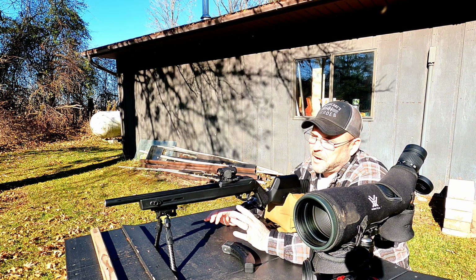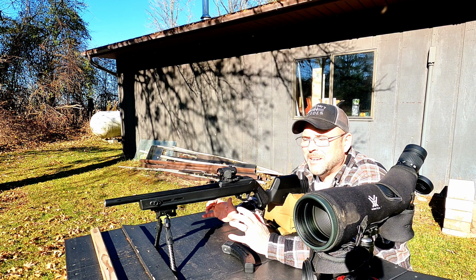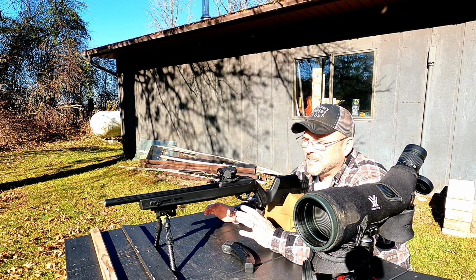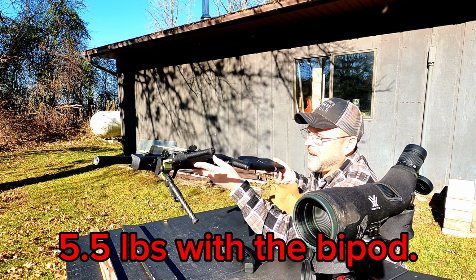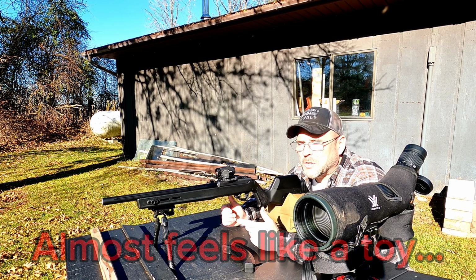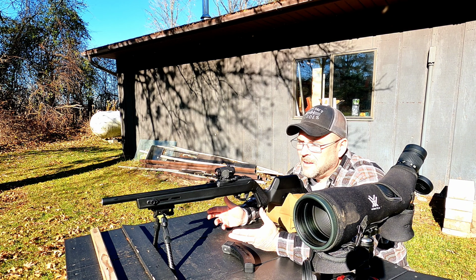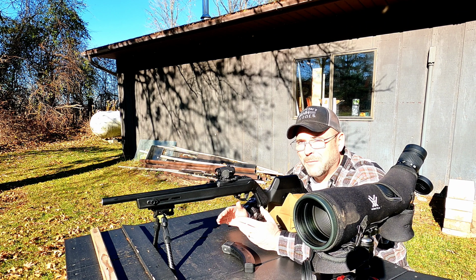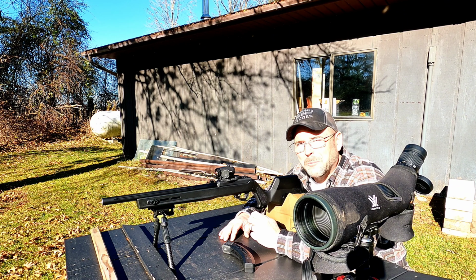These barrels, if you've ever been afraid to buy one of these lightweight barrels thinking that you need that heavy bull barrel to get accuracy, guys, you don't. Look at what I'm doing with a red dot sight at 50 yards. It's phenomenally accurate. But guys, this thing weighs absolutely nothing. Even if I were to put a pound and a half scope on this thing, it's still going to be right around a 7 pound rifle. And I think it would compete with pretty much any 10/22 that I have built right now. If I were to put a 5 to 25 scope on it, I'm pretty sure it would compete with any one of them.